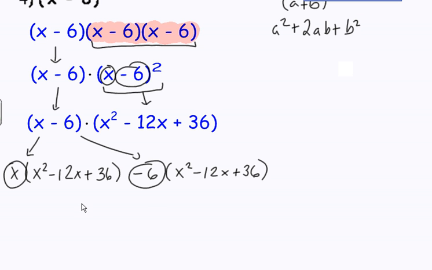And that's going to give me 6 terms after that distribution. Some of the terms will be like, some will be not. You're going to combine the like terms and write it in simplest form. It means all your like terms have been combined and the highest degree is written first. And you should be able to get this answer.